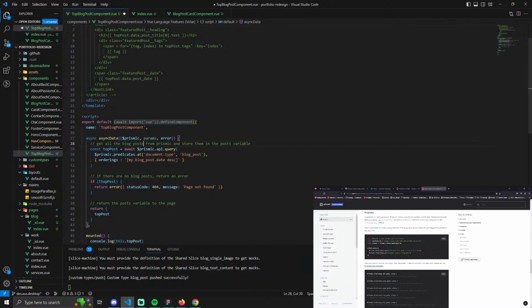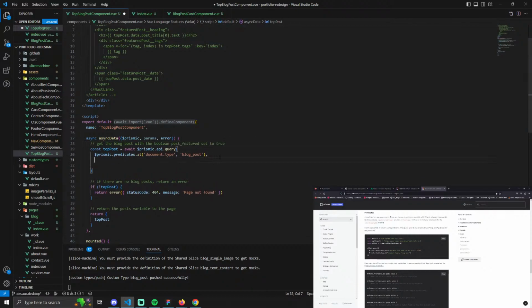I do get blog post with the boolean post set to true.